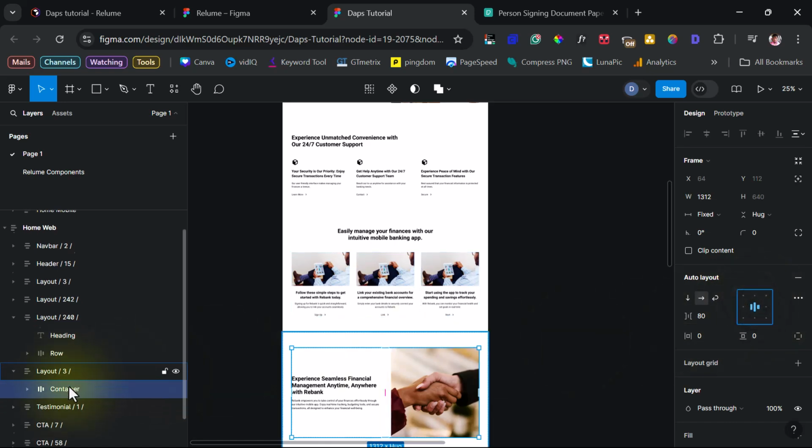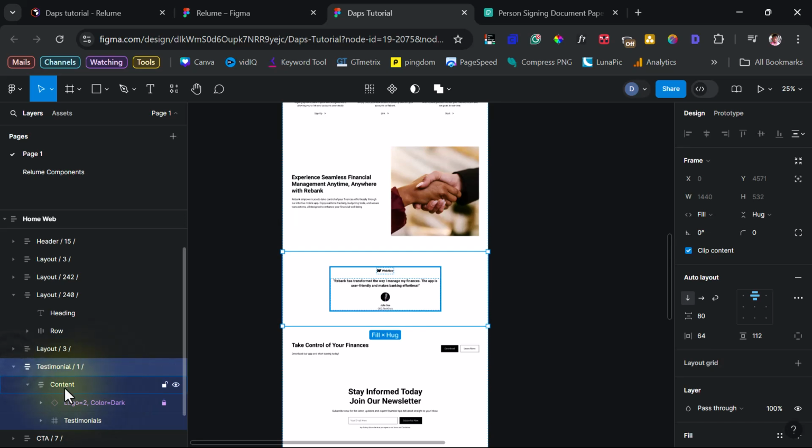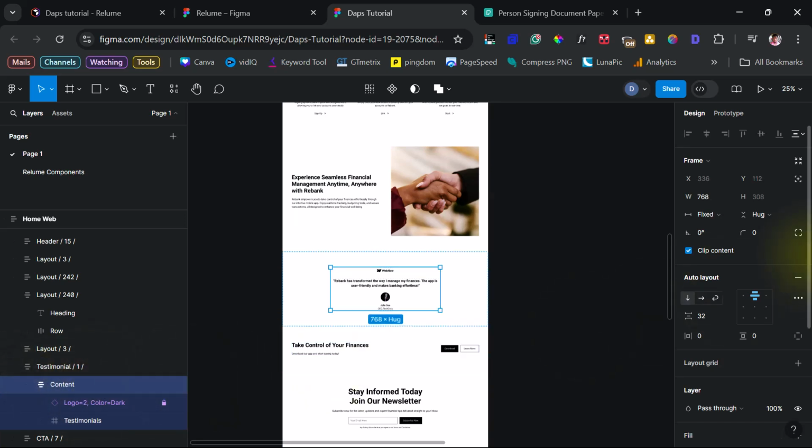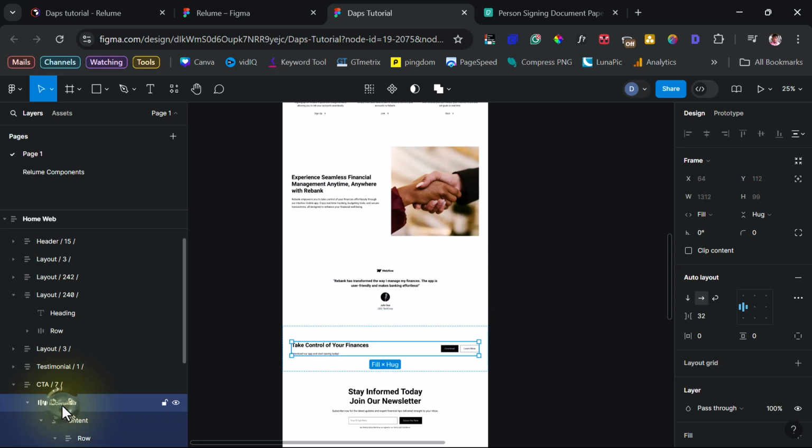This is important. So for our testimonial here, let's open this. Let's come to this content here. Okay, so this is fixed. This is good. Let's just bring this down. And I think that's good for this. Let's open this up right now. Let's open the container inside. So you can see that we want to make this fixed width. And then let's centralize this. These are the little settings we must do here if we really want to get a good conversion.